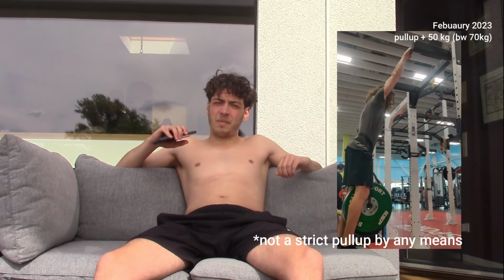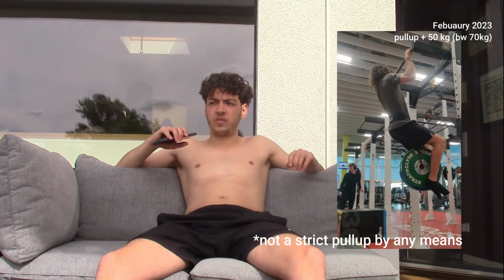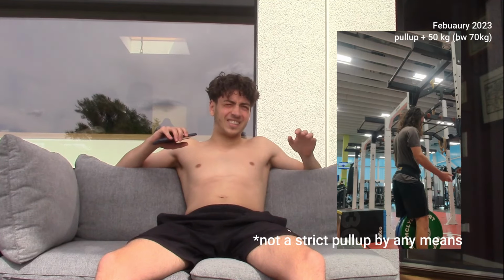So I hit that barrier and I decided for 6 months, I'd just do weighted pull-ups and weighted dips, just to strengthen my pull-ups. So my weighted pull-ups went from, I think, my max was 42 kg, a one rep max, to 50 kg. So my one rep max increased by a lot. And I was sitting at, I think, 70 to 75 kg body weight.